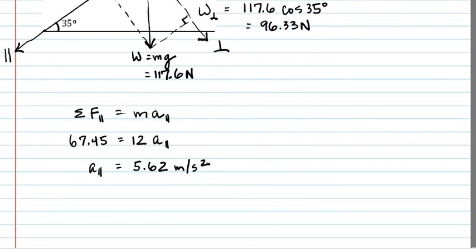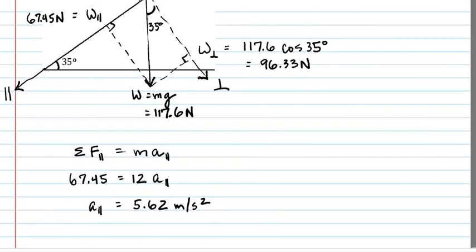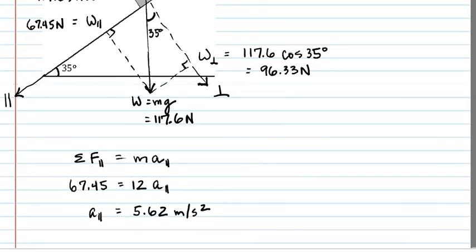It should be worth noting that if we found an acceleration value greater than 9.8, there'd be a problem. This object obviously is not in free fall. The surface is getting in the way and decreasing the acceleration. So if we had free fall or beyond, we'd know that something is wrong with this problem.